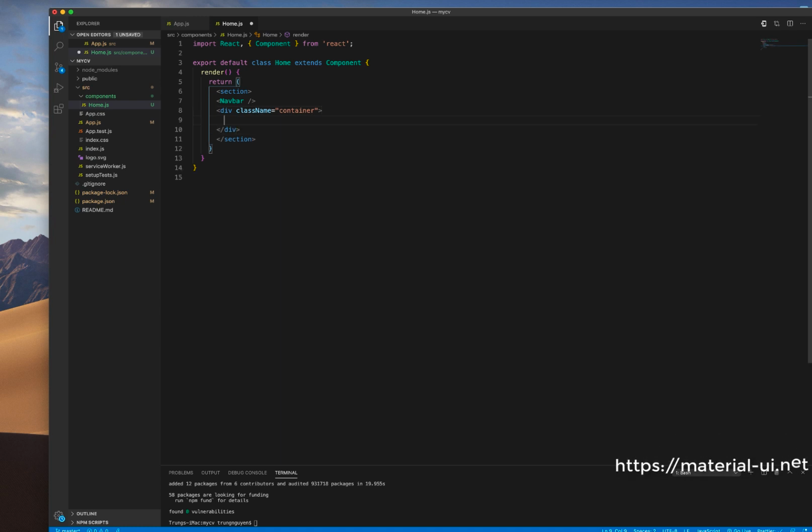Inside the class container, we need to define the class row. And inside the class row, we need to define the columns.